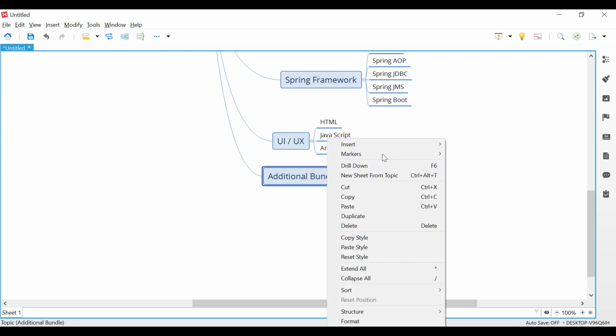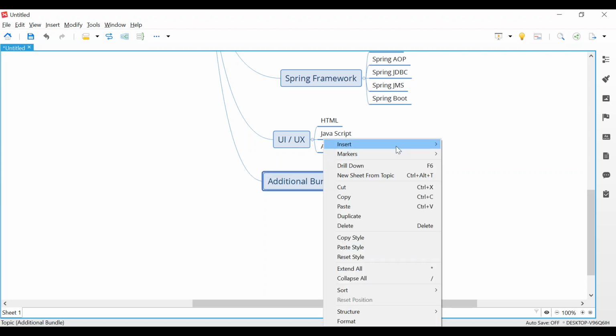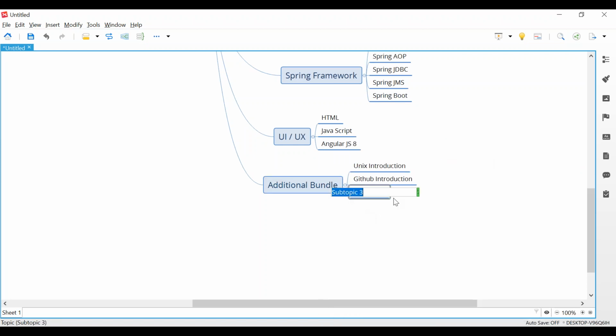In that you are also getting a GitHub introduction. One more, you have a microservices introduction. There are awesome things which I'm continuously adding in here.